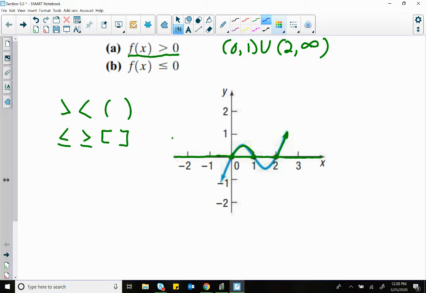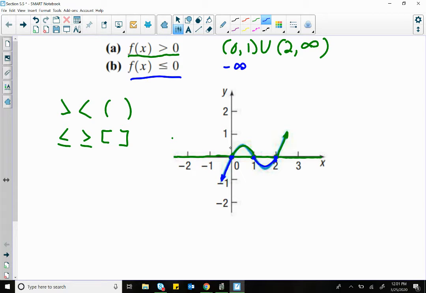Okay, so here we want to be less than or equal to 0. So here we want to be all this piece of the graph that is downward, below, excuse me, my green x-axis. All right, so we've got this piece of graph that's right here. Where does it start? It starts at that arrow, which is negative infinity.